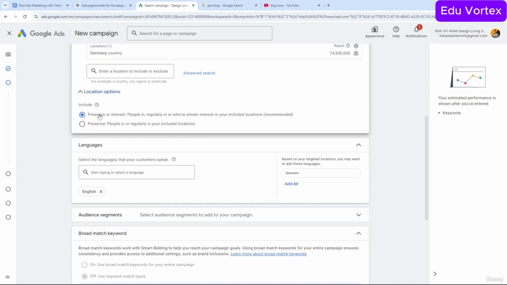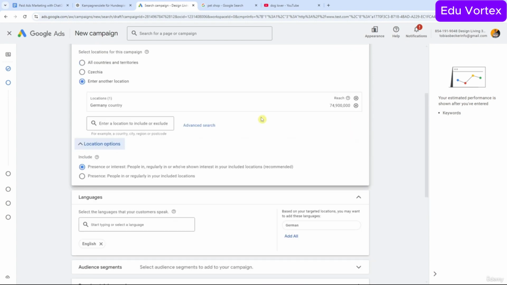Also here, include, if you want, the presence or interest: people regularly in, or who've shown interest in, your included location. So if people Google a lot about Germany, they would be included in the target audience, which is nice, for example, for travel products.